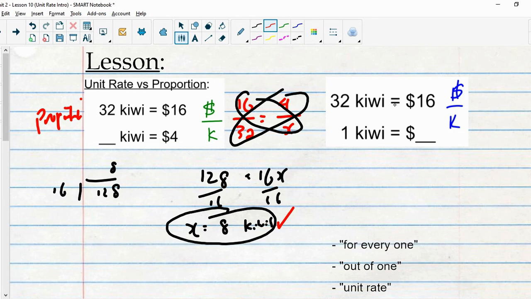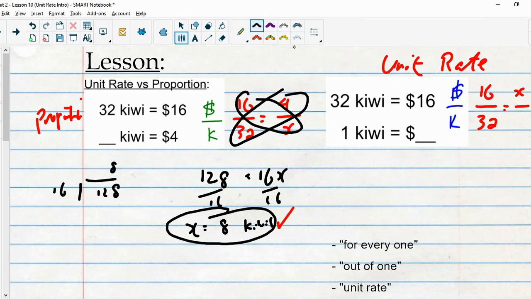On the other hand, a unit rate looks something like this. Okay, so put the word unit rate on the top of this problem here. So again, dollar to kiwi. So $16 can buy me 32 kiwis. How many dollars is 4? And this is it. All right, I'm going to use a special pen, okay, to make you happy. Let's use rainbow because I know how much you guys like Skittles. All right, so 1 kiwi. 1 kiwi is how much? Does that make sense now?